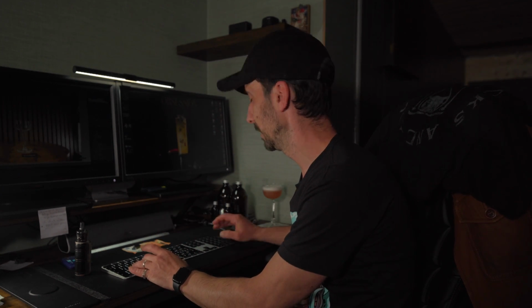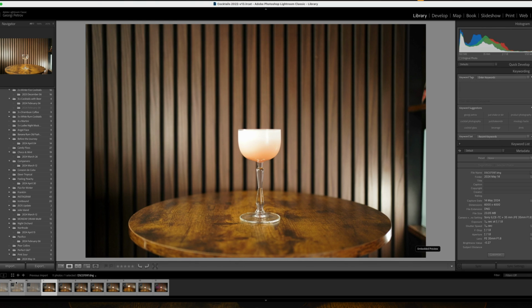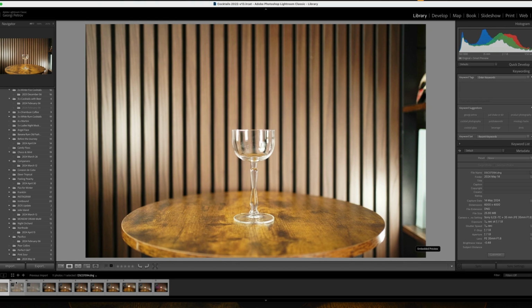So obviously I don't want these pictures, they will go in the bin. I need only one photo, and as you can see, I did different settings, starting from brighter and going lower and lower. So it depends on what you're doing, what glass you're using, and what you want to achieve with your photo.